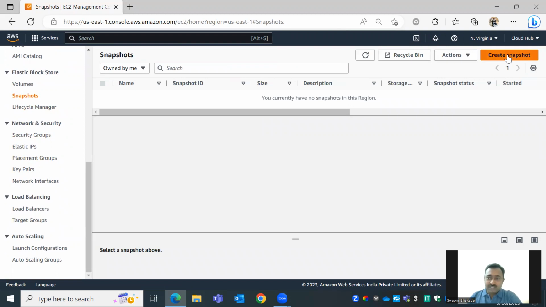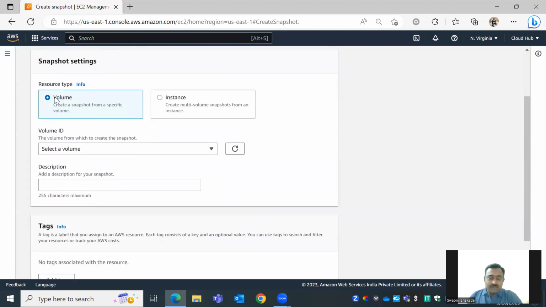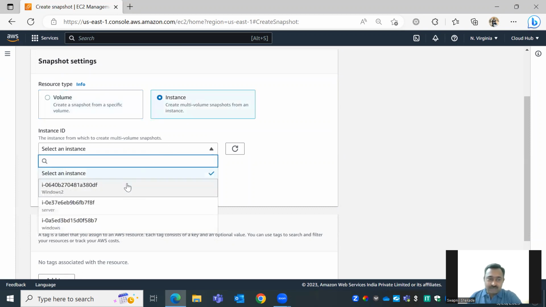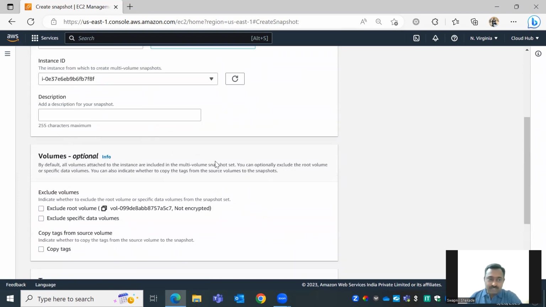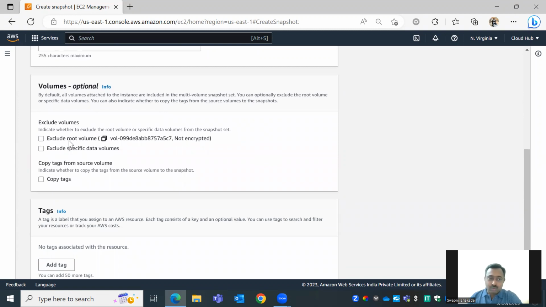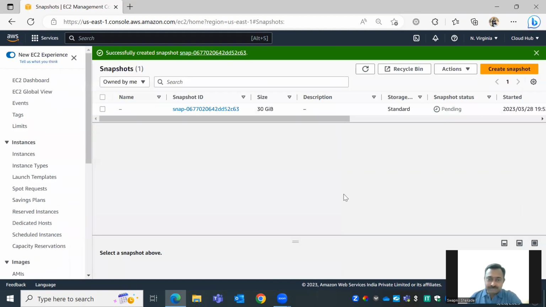In snapshots, I'll create a snapshot first. It asks whether we want to create a snapshot from a volume or a specific instance. I'll select instance. Here we select the instance that we have, so it is server. If you want, you can add some restrictions, like excluding the root volume, and then you can create a snapshot.